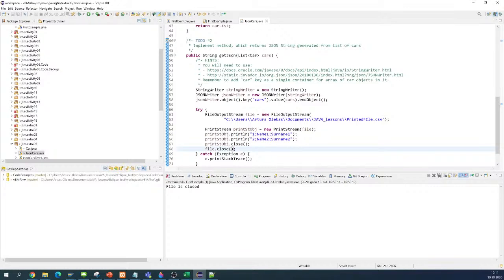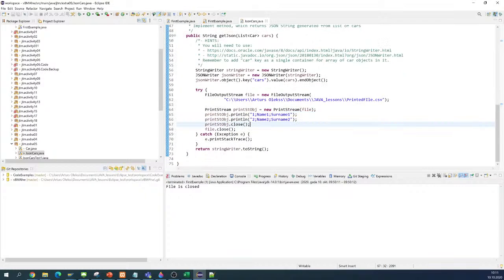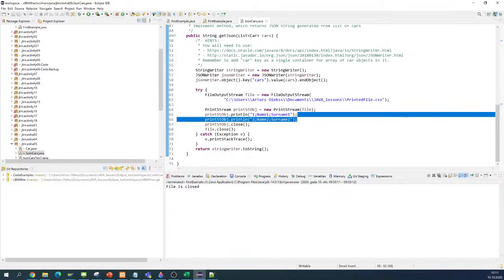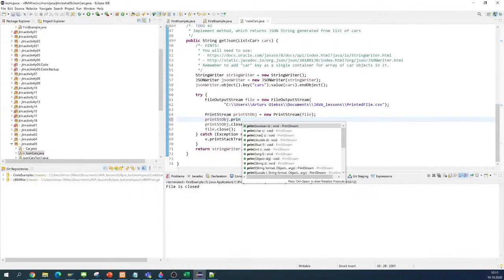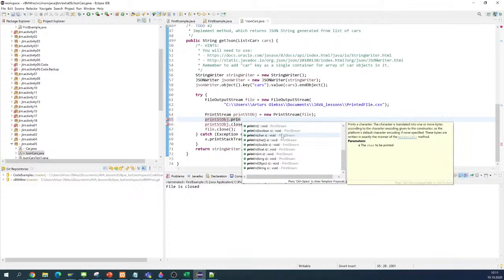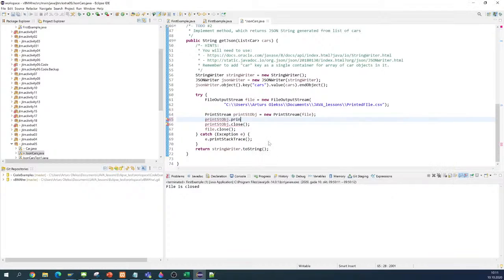And from here inside, maybe we can simply put print string, and then we go to here.